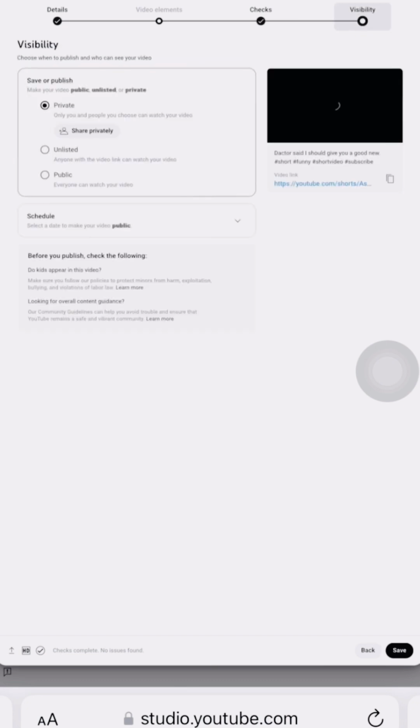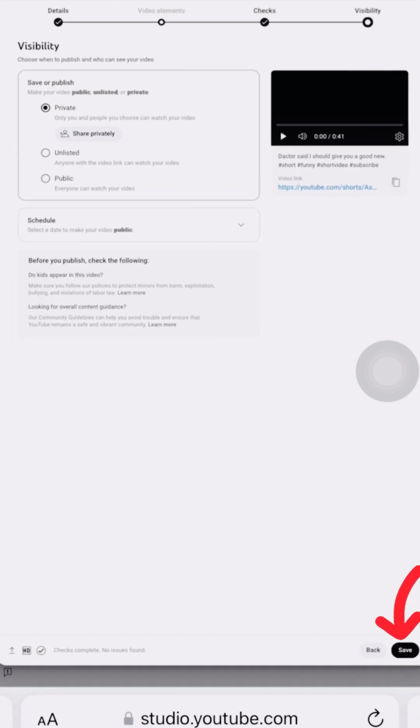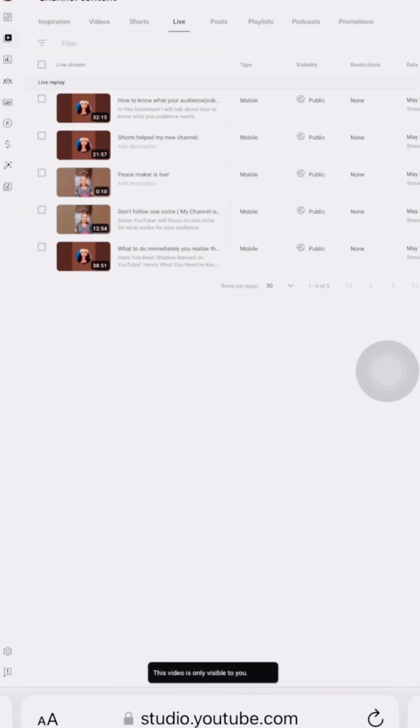You can see the video is safe to publish. Now you can click on save. So you click on save to save your file. This is it, it is saved.